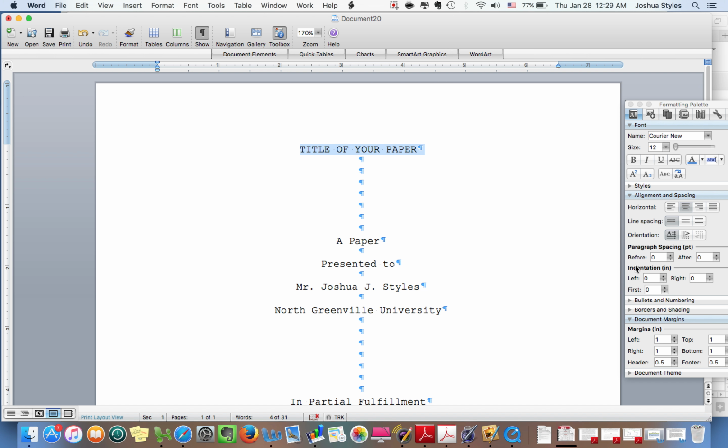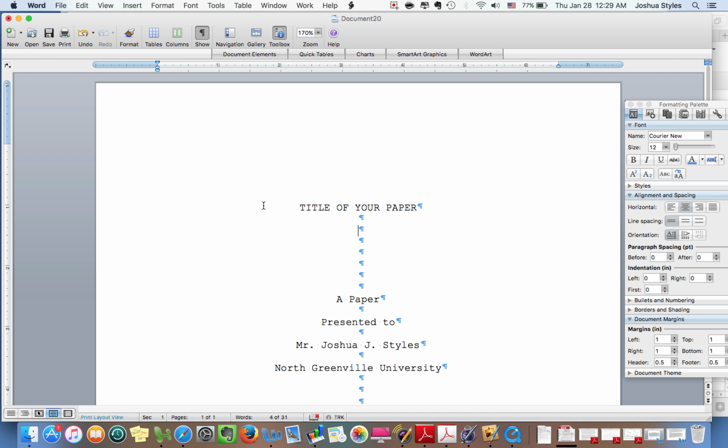go over here to your paragraph spacing, which is under formatting, under alignment and spacing. You have line spacing, and then you have paragraph spacing. The CCS formatting manual explains the differences between these two. But you're going to want to adjust, in this case, the paragraph spacing to 69 points. And when you do that, again, and make sure it's just the title that's highlighted, that will give you basically a 2-inch margin.